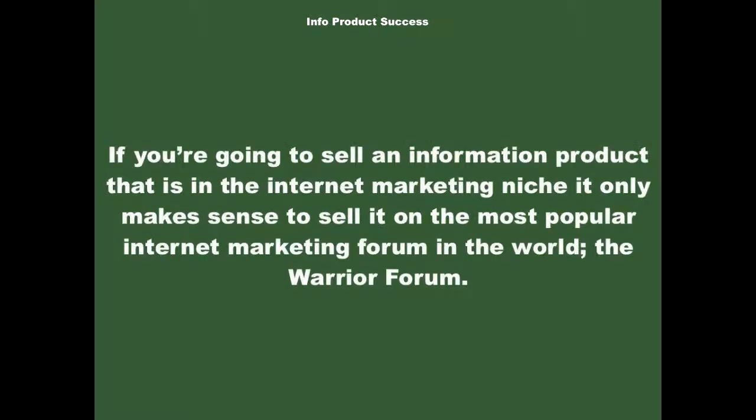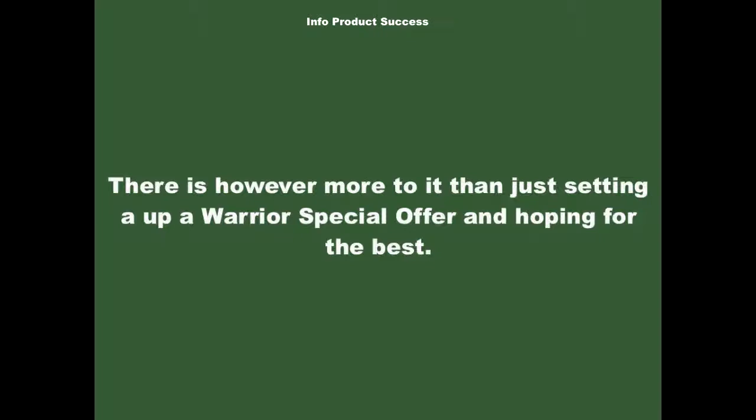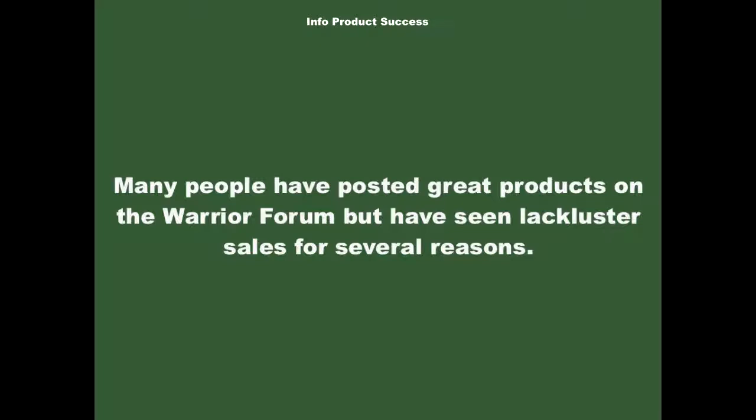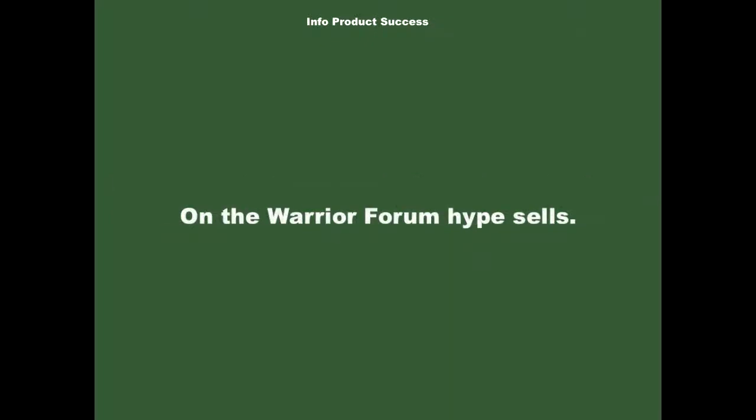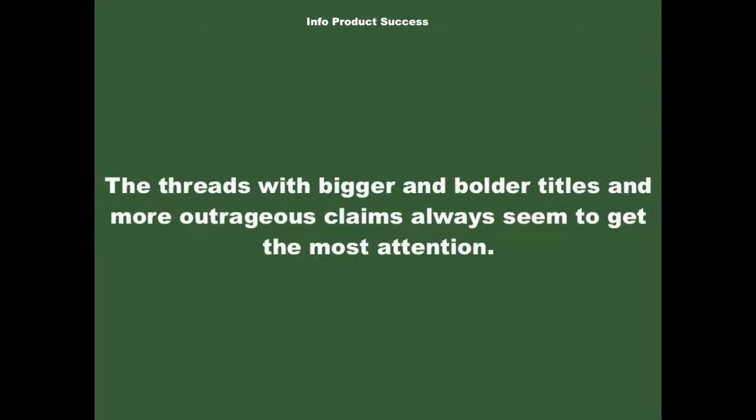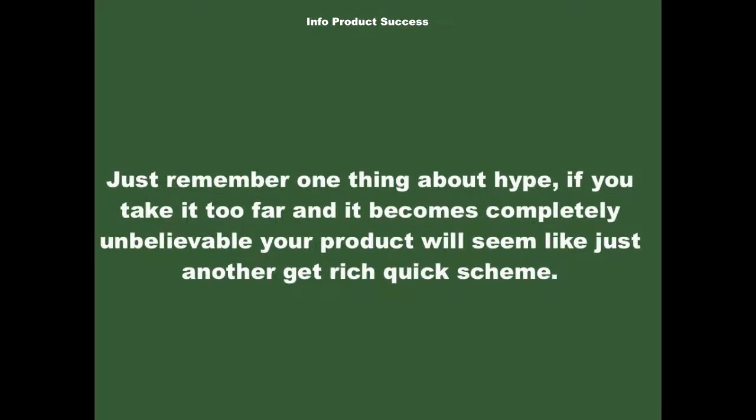WSO. If you're going to sell an information product that is in the internet marketing niche, it only makes sense to sell it on the most popular internet marketing forum in the world, the Warrior Forum. There is, however, more to it than just setting up a Warrior special offer and hoping for the best. Many people have posted great products on the Warrior Forum, but have seen lackluster sales for several reasons. On the Warrior Forum hype sells, the threads with bigger and bolder titles and more outrageous claims always seem to get the most attention. Just remember one thing about hype. If you take it too far and it becomes completely unbelievable, your product will seem just like another get-rich-quick scheme.